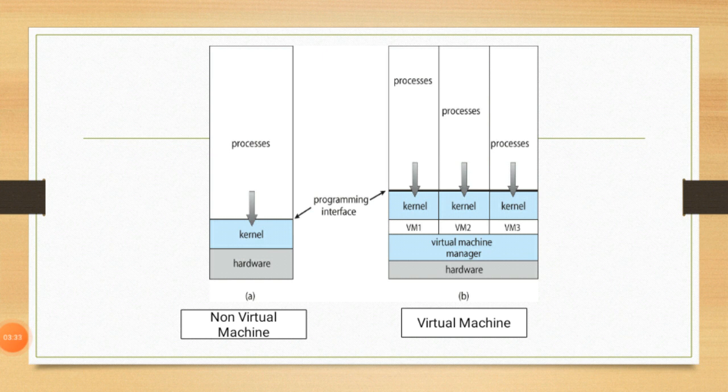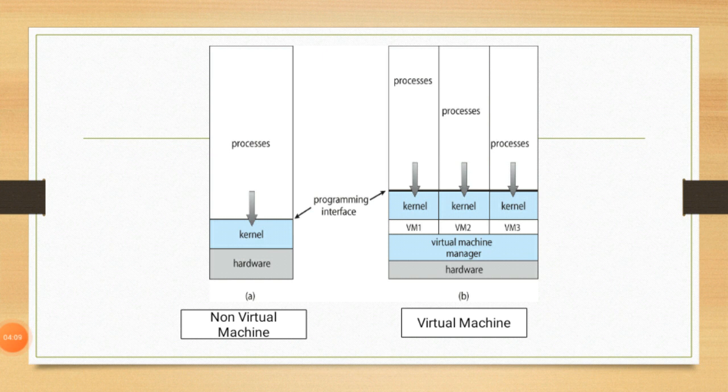Again, in each virtual machine we have separate kernels, as in the non-virtual machine. Clear? Do you remember I told you in the beginning that in the OS we have already studied the user mode and the kernel mode? Similarly, in the virtual machine it is necessary to execute all the processes, so it has similar modes, that is, kernel mode and user mode.